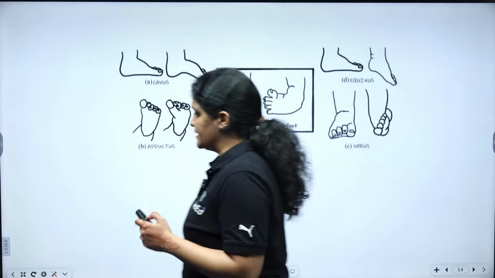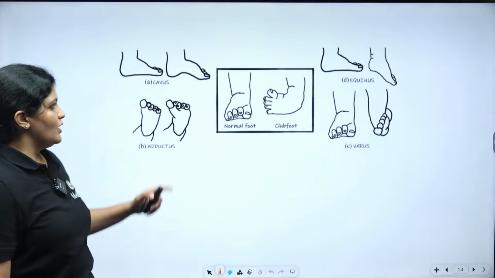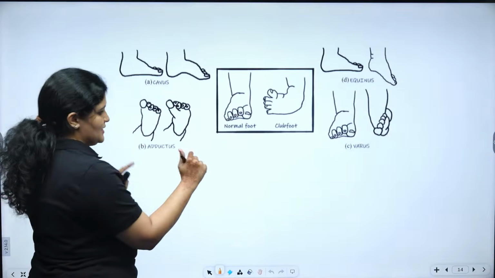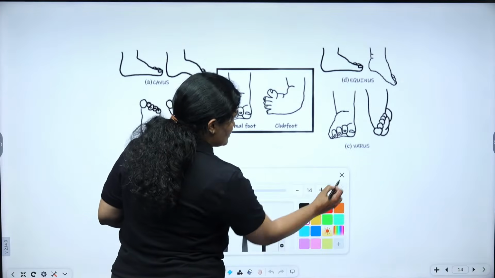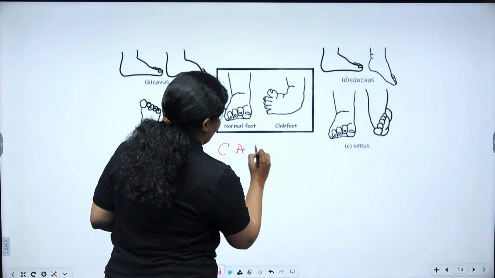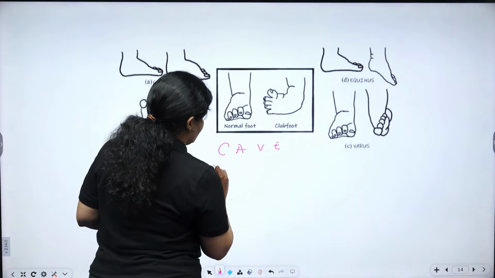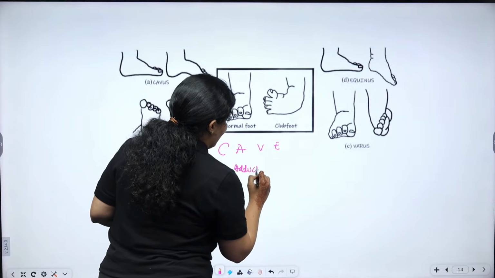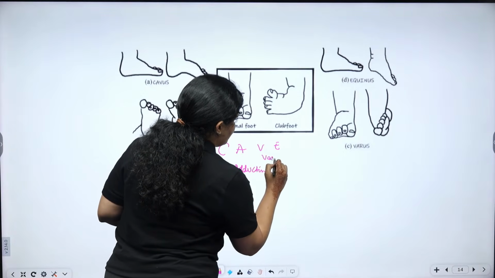Yeah, now you can see by yourself the answer here. So I have told you this is CTEV. So there are 4 deformities in CTEV, you have to remember. So what are those deformities? You remember with the mnemonic KAVE. So K is for cavus, A is for adduction, V is for varus, and E is for equinus.